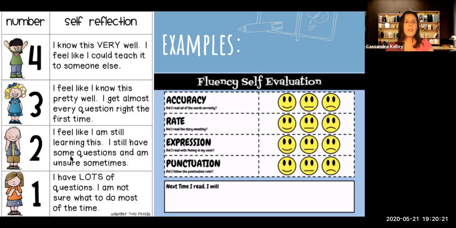But you can see how on the left, it's just like a rating system where they're just talking about where they feel they should be, if they need a little bit more practice. The one on the right is a little bit more specific, where they're looking at reading and the accuracy they were using while they were reading, the rate that they read the story, their expression and their voice while they were reading, and then stopping at the different punctuation marks and following them. Like, if there's an exclamation point, changing the expression, or a question mark, raising the sound of your voice to ask a question. So that sort of thing.